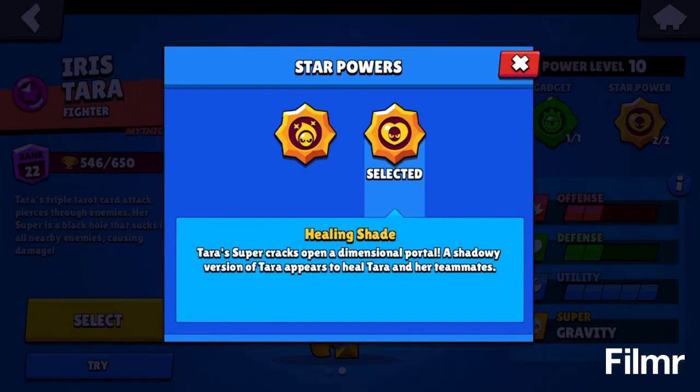We go to Tara. Healing Shade is by far better unless you're playing on a grassy map or need to seek out opponents or something. There's a few scenarios where Black Portal can be better, but Healing Shade's the one you want to prioritize to get first.